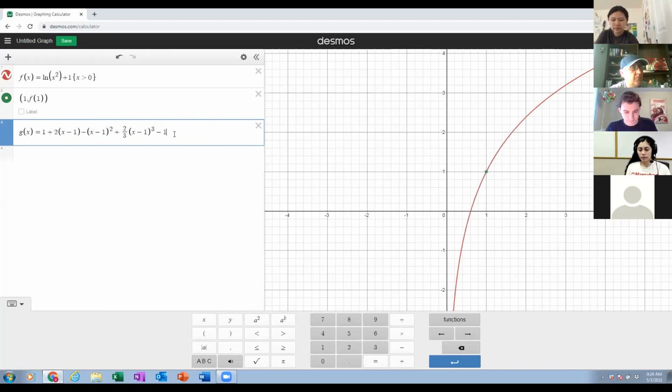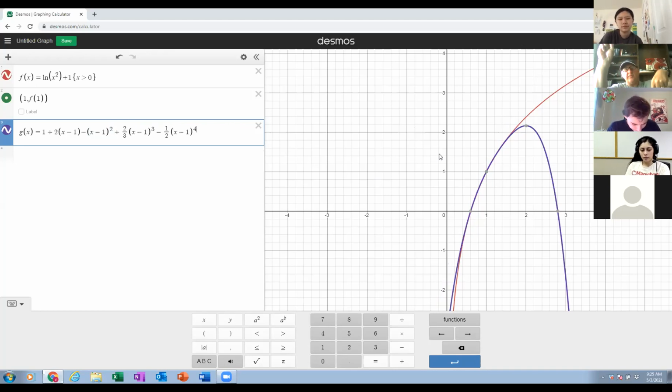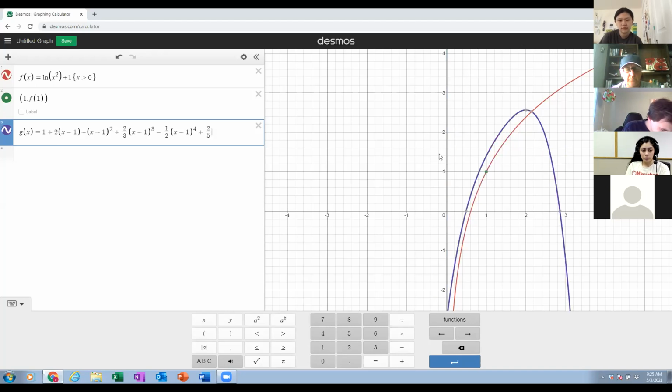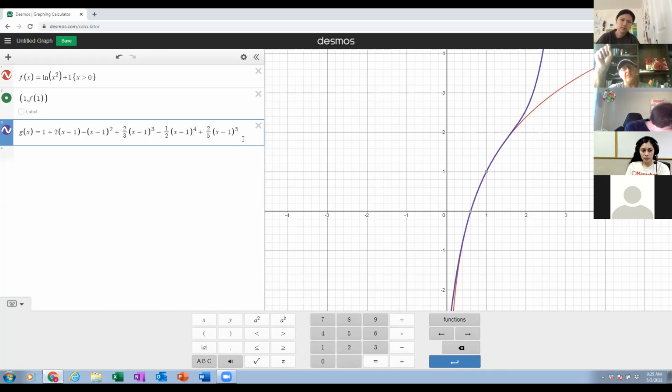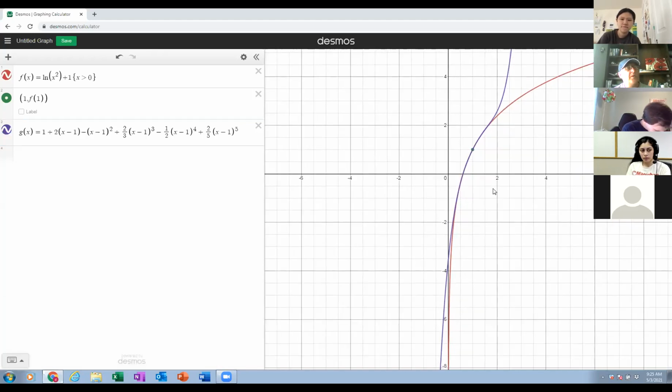And then it was minus 1/2. Let's add a 4th degree term to it. Bam, go back, get rid of that 2, make it a 4. Yeah, that's even better. Notice, you remember what 4th degree polynomials look like. They have to exit the same way. They either both exit at the bottom or they both exit at the top, whereas cubed or 5th or 7th goes like this, right? So when I add this 5th degree term, 5th and final degree term, plus 2/5, since we decided we were tired, now that it's dominated by a 5th degree polynomial, it exits the stage one way and the other way instead of both in the same direction. So it's just growing more and more to be like it.